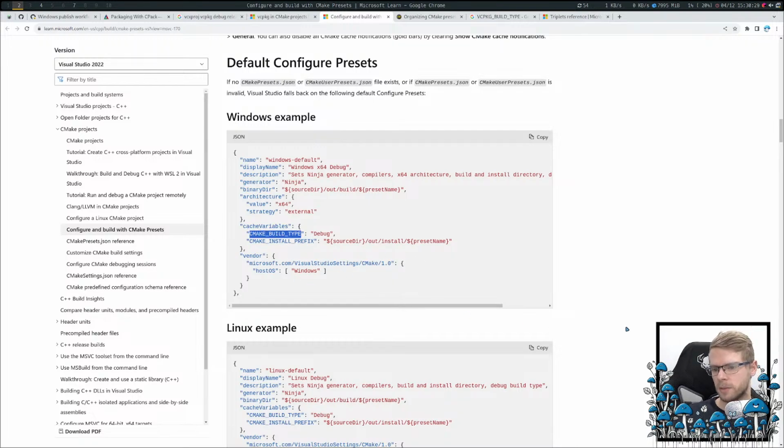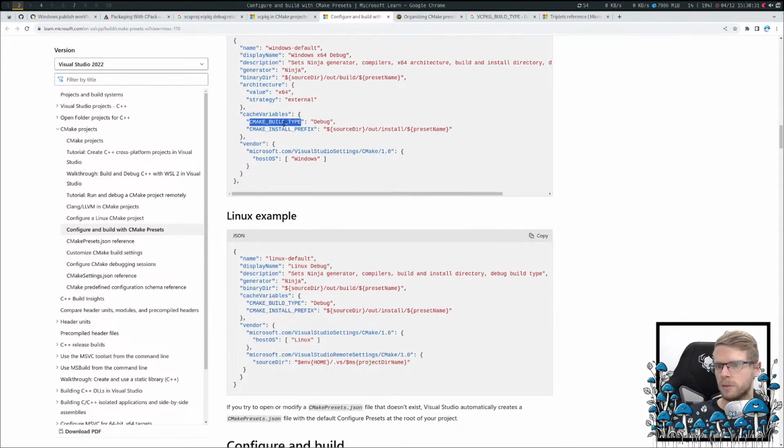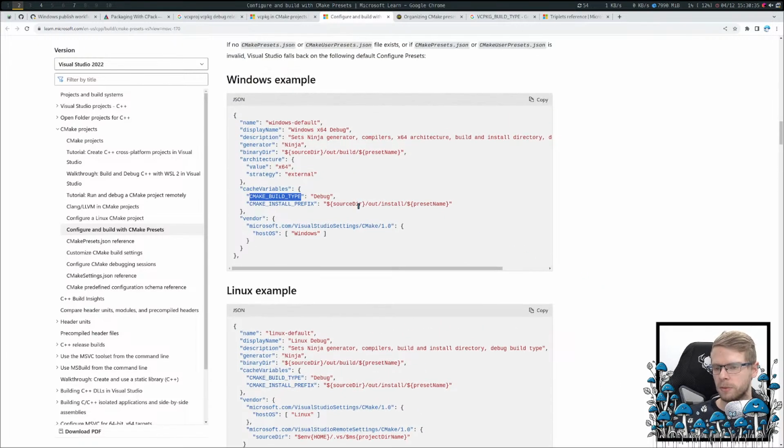Here they are explicitly setting the build type to debug, but I want to set the build type to release.